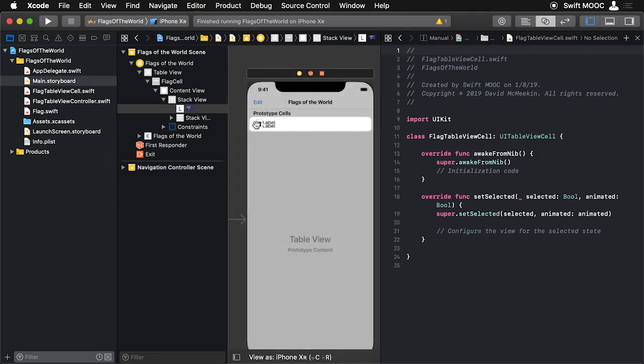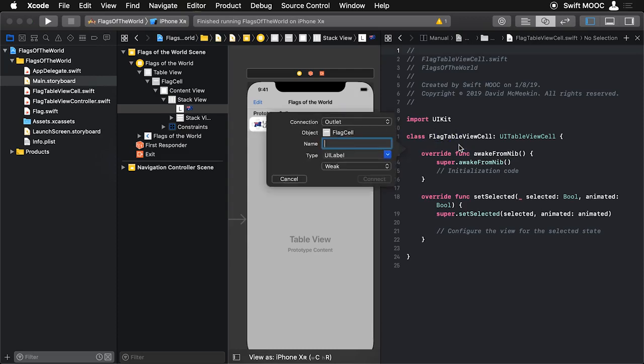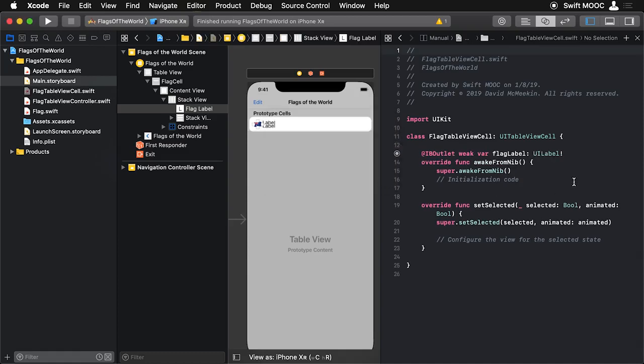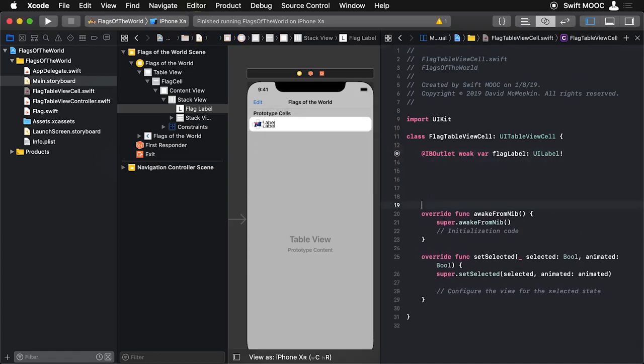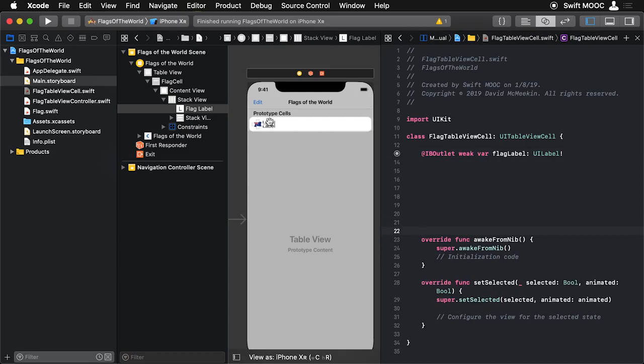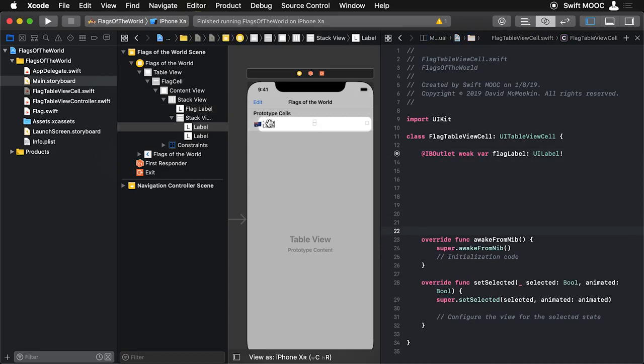And we select the flag and just come across, and you can see here it's popping up, insert outlet. I let it go. I want it to be an outlet, and I'm going to call this one flagLabel, and I click connect, and we've got it in there. Let's get rid of some of that already generated code. The next one I want to do is the top label, and that's going to be the countryLabel. So we're going to do exactly the same thing.